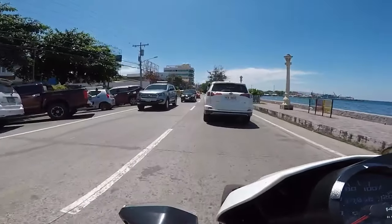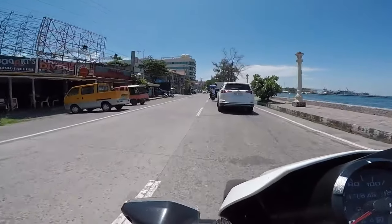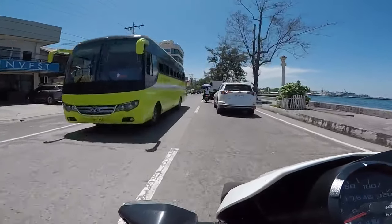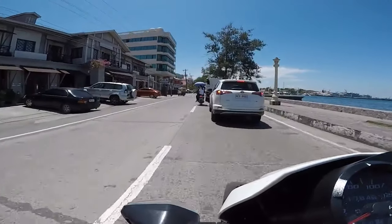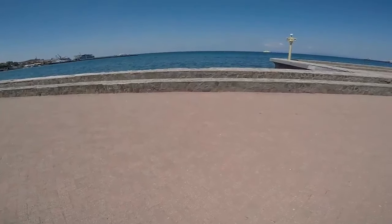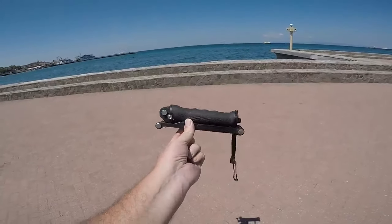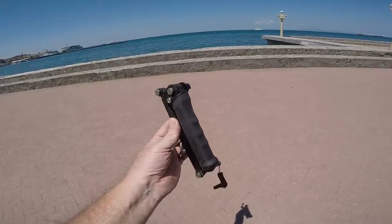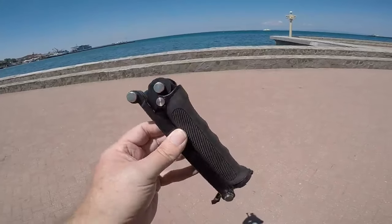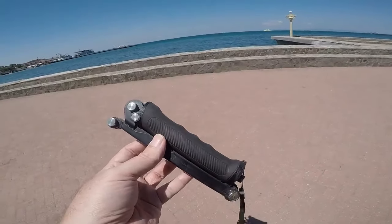Okay, so with traffic, I'm gonna stop playing. Oh, if you dive, Dumaguete Divers is right here on the left. Stop up here in a second. Bo's Coffee is now. Okay, super fast clip. This is a GoPro selfie stick thing, but it also folds down into that size, which really is the size I always use. I've very seldom, maybe once or twice, extended it. So I'm going to mount the camera on here and continue on.